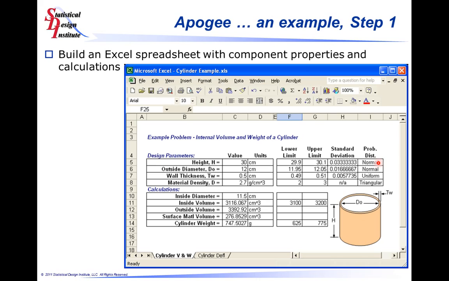So here we have mathematically defined the problem, and we have determined what the nominal is, and the nominal value using these parameters is within the upper and lower spec limits for this response, and the nominal cylinder weight is also within the upper and lower spec limits of the response. But the next question is, if we have uncertainty in each one of the x's, what will be the uncertainty of this response, and what will be the probability that we would be non-compliant with our specifications? In other words, what is the predicted defect rate for this particular design?